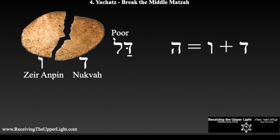And one has light, which is the Z'eir Anpin, has a light, but one has not received the light. Therefore, it's considered dal, poor, bread of the poor. But when these two connect, meaning this dalet goes underneath, this vav goes underneath this dalet, they form the hay. Okay? They form a hay. The hay means mahut with all the light. Basically, Z'eir Anpin was able to give Nukva the light, and Nukva has received it.